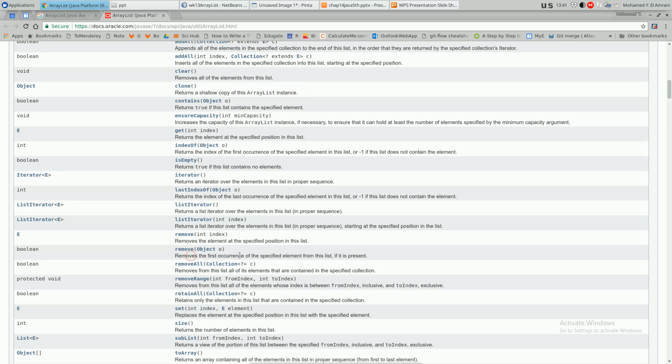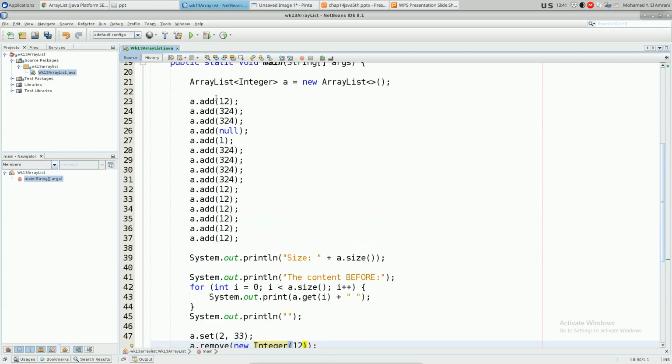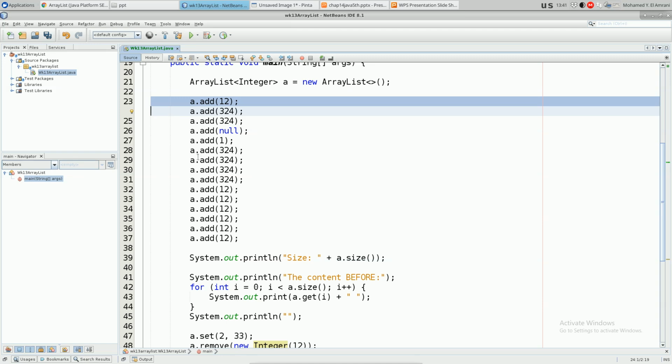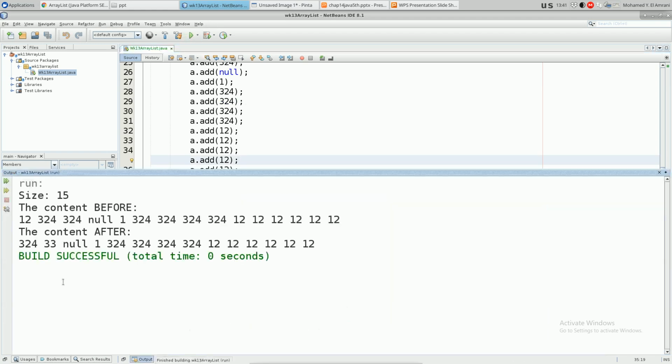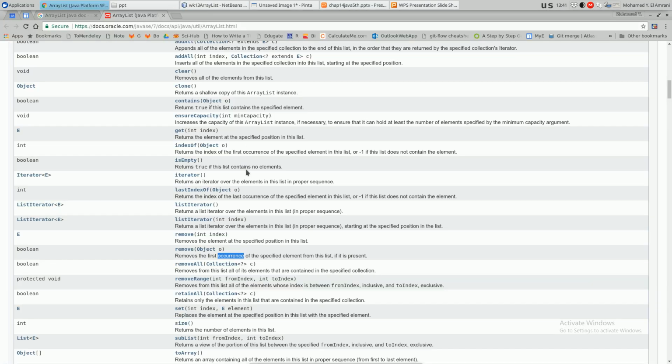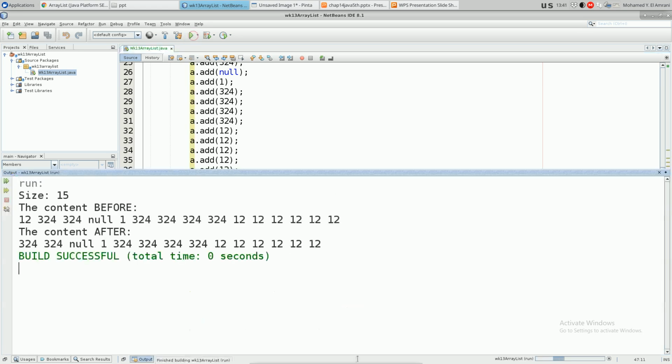While this one removes the first occurrence of the specified element from the list, if it is present. This one, for example, if I remove this 12, which 12 is going to be removed? The first element is this one. So it's going to remove this one and not remove all of them. Let's see this. Now you can see that this one was removed and this one was changed. This one was changed before removing, that's why the sorting is different, because you did not do it in the second one. So let's just keep it like this so you can see it.